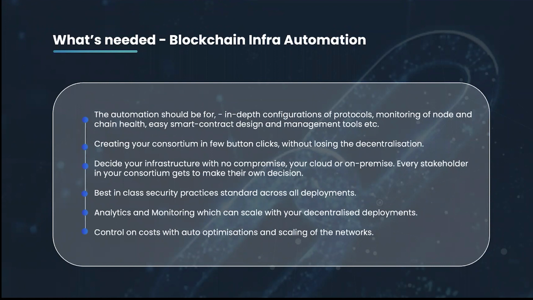It's easier said than done. With consortium creation, I'm going to be a little selective in terms of examples, because how it is to be said or done differs from protocol to protocol. But because we're talking about enterprises, I'll be talking about either Polygon Edge, Hyperledger Fabric, or Avalanche subnets. Hyperledger Fabric is the most talked about in the enterprise space, so I'll probably take that as an example.